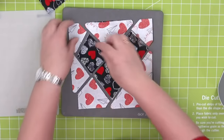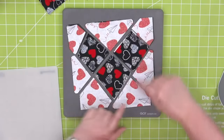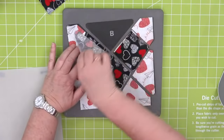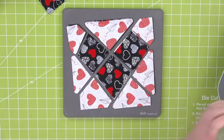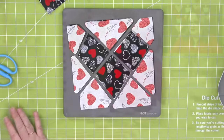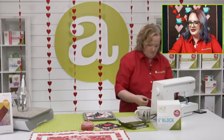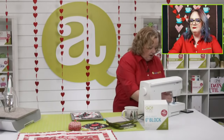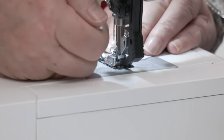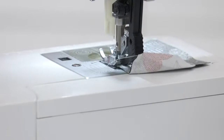This is one of those dies where you want to read the instructions — you want to sew A and H together first, then add the sides, then sew this row and that row and add the sides. If you try to add the sides first, it's not going to work. I'm chain piecing — Michelle has tagged Joe, her husband. Barbara has tagged Tiffany, her oldest child of four. And Donna tagged Kokomo, her fur baby — love that name. I'm sewing A to H and we're just going to chain piece the whole thing.